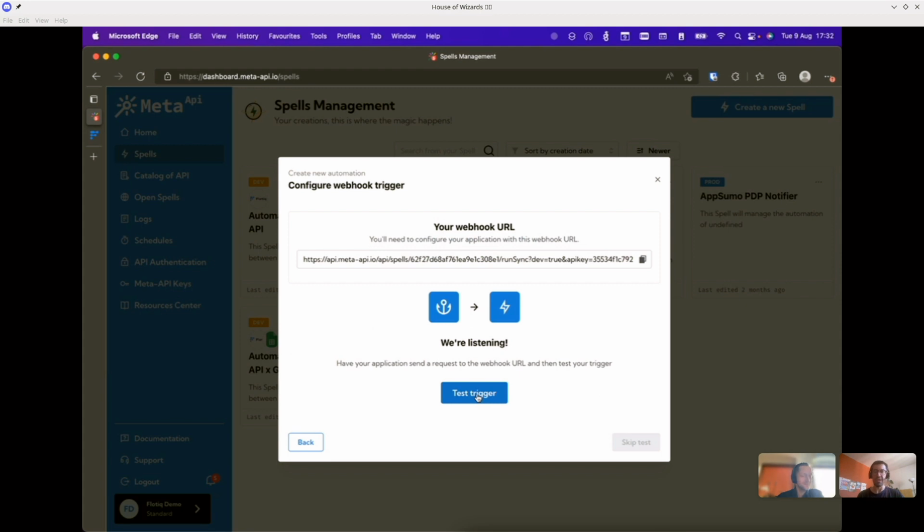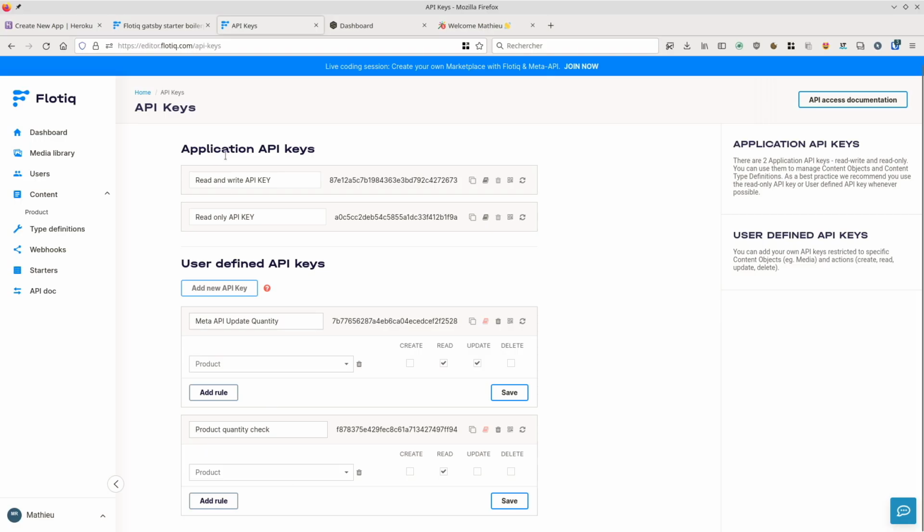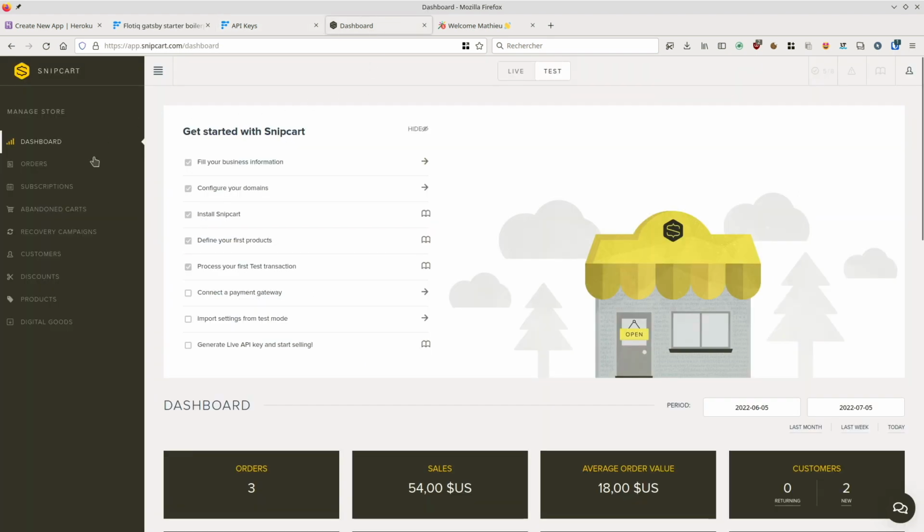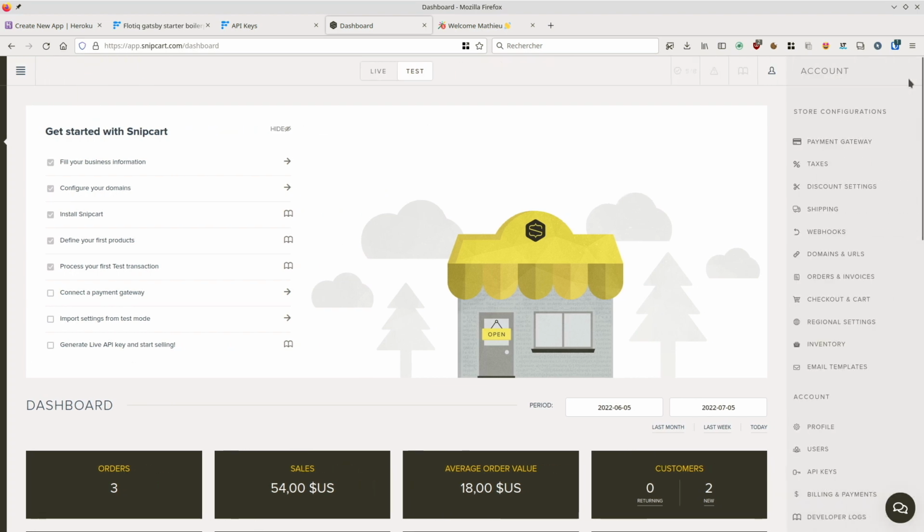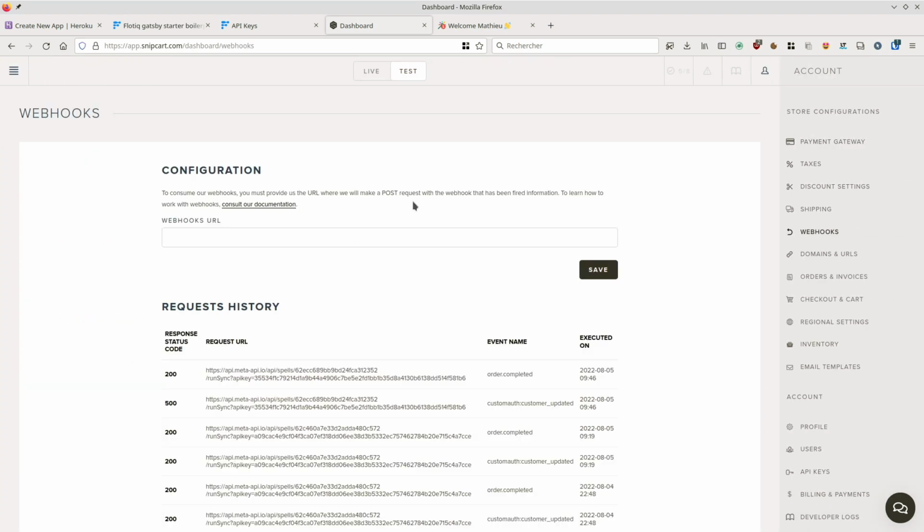So I have your key. I shared this with Matthew. Yes, so I'm going to Snipcart and I'm going inside the settings, just to show you how you will have to configure some webhooks. So I'm going on Snipcart inside the account. I have clicked on webhooks and I have set up the URL.